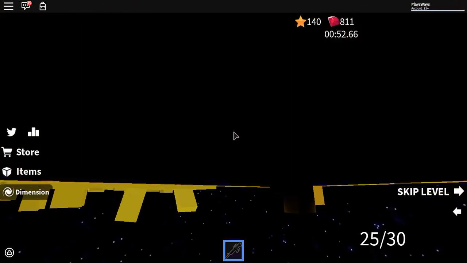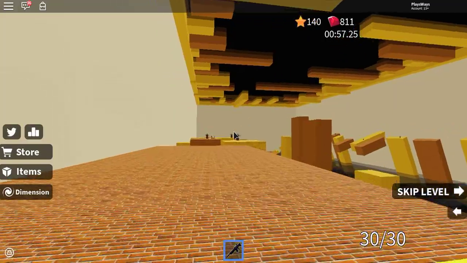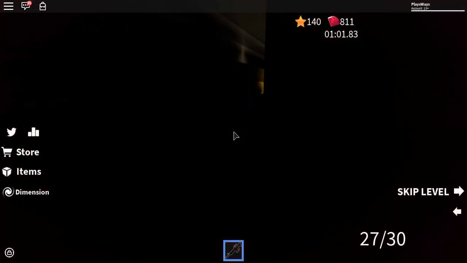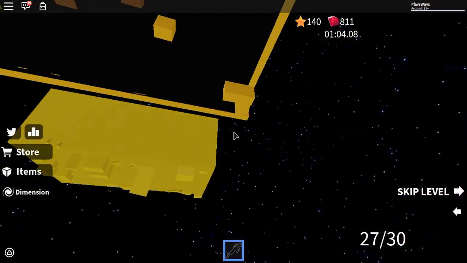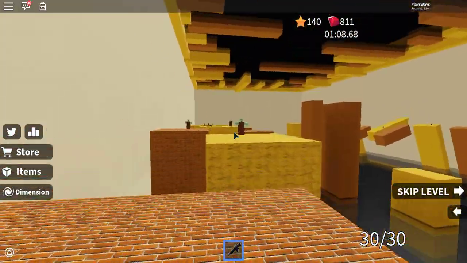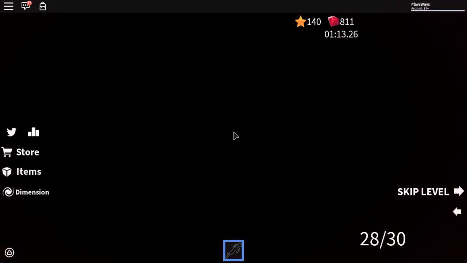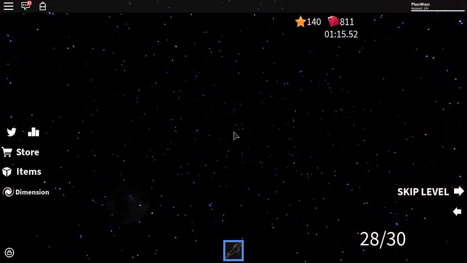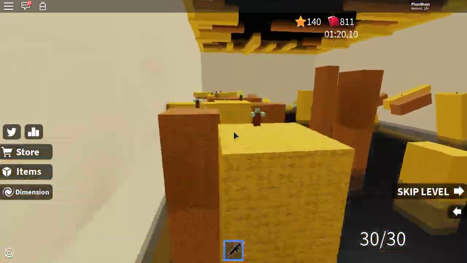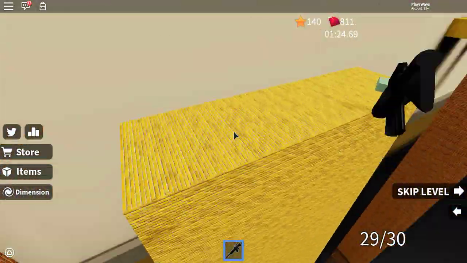Okay. Maybe we should try actually shooting some, and use the gun I've got. Wow. Like, how many levels are left? I don't even know. Not that many. Right. Super awesome game mode. Activate. Let's do this.